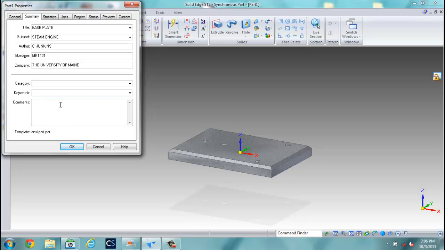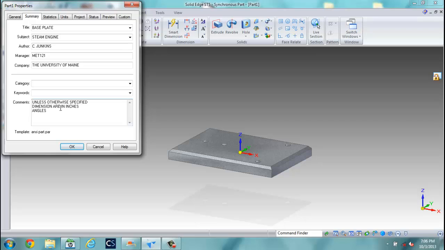Now, under the comments, we've got quite a few comments here. It's going to say, unless otherwise specified, dimensions are in inches.